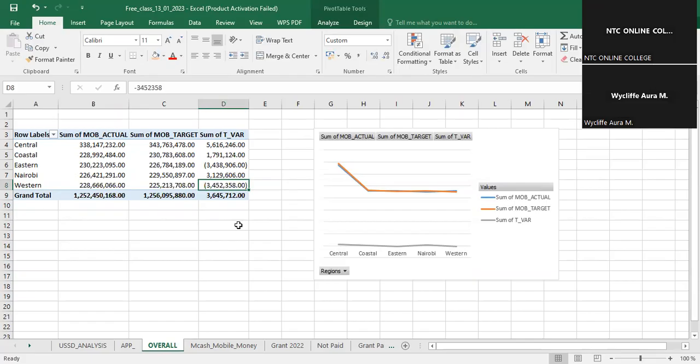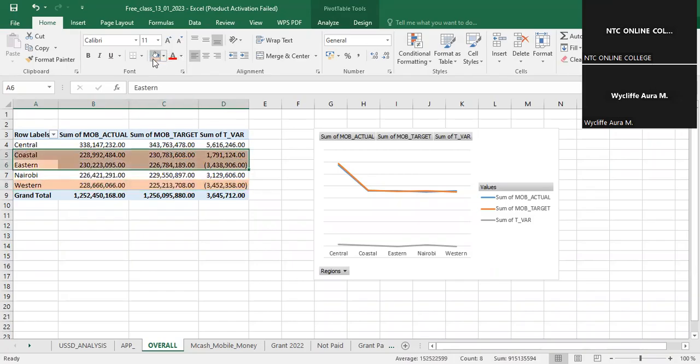So now, in terms of deciding where we should set our branch, our head office, where we should open the physical offices, based on this data you can say that the Western region's sales surpassed the targets, as well as the Eastern region.